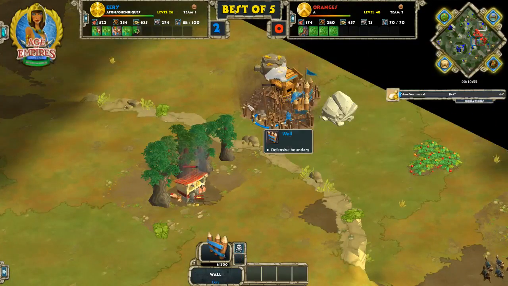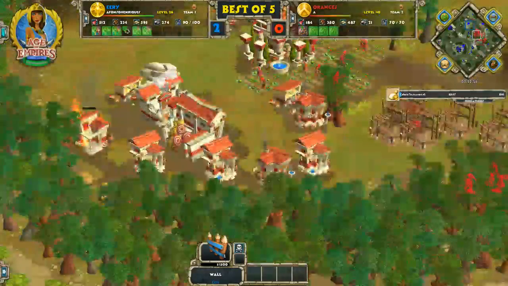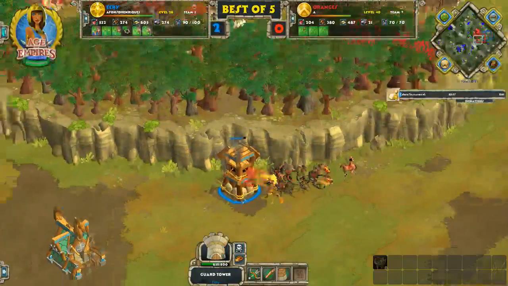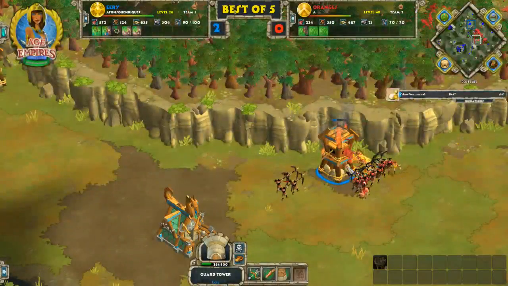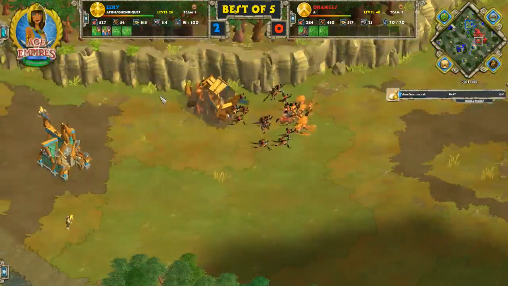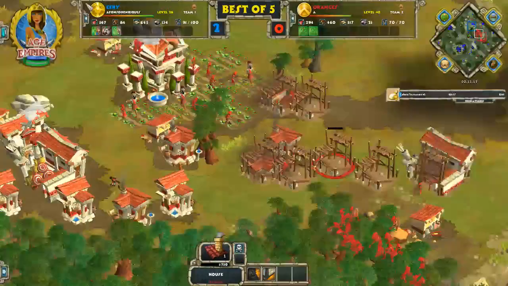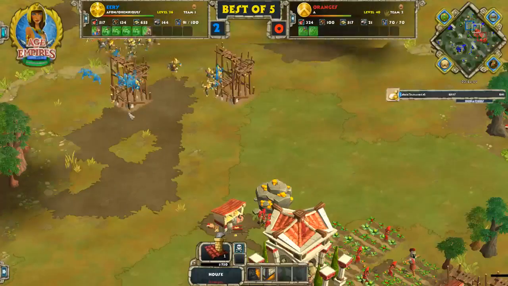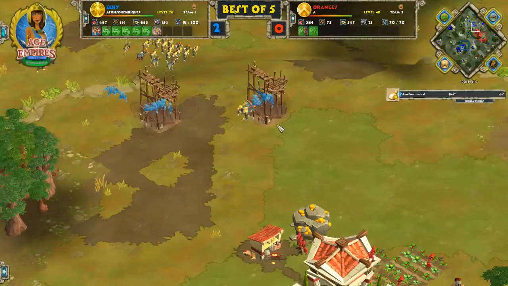Eery even throwing down some walls around this guard tower to defend it from the melee units. His army is out of position. Orange is able to take out this guard tower pretty quickly, allow his villagers to gather from this wood line again. Meanwhile, Eery pushing in closer and closer on this side.